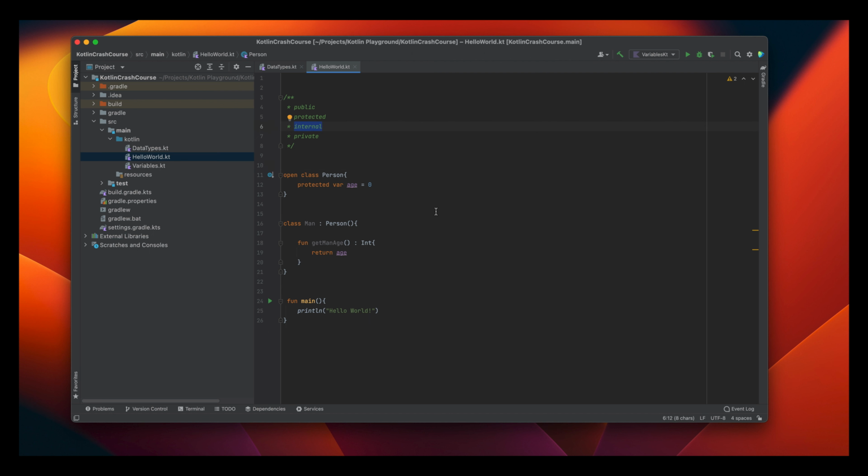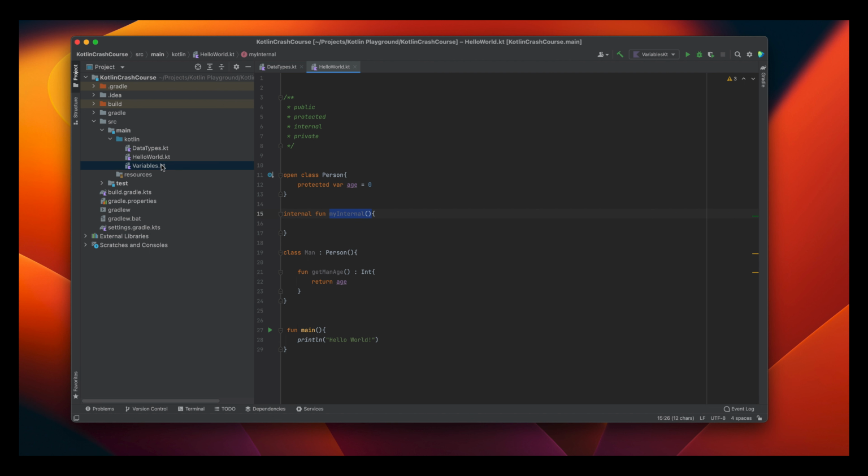Next, we come to the keyword internal. When you define something as internal, it means that it's accessible inside your module, outside the package, but inside your module. Now, what does that mean? So let's say I define an internal function here, and we will name it my internal. So you are able to use this function anywhere inside your module.